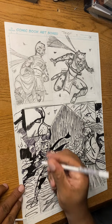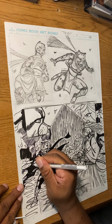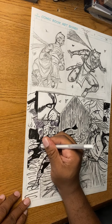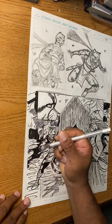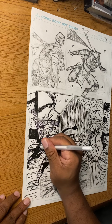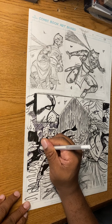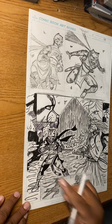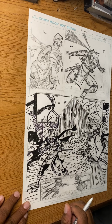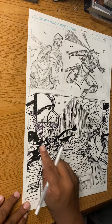So what I was saying before, I don't think the ink is totally dried yet, and I don't know if you can see that. But I use a gel pen, and I had a 10, this is an 8. I had a 10 that dried out. But you can put that white there to kind of put an outline a little bit around the dark area so you can be able to see. You can show that separation between her and that background, because I put a lot of black there.